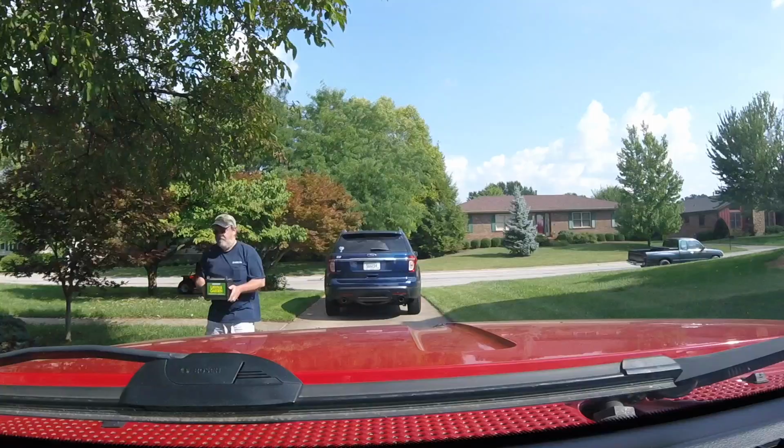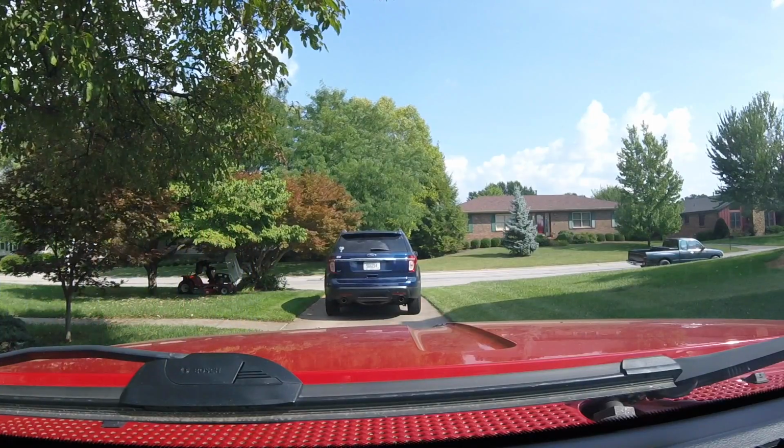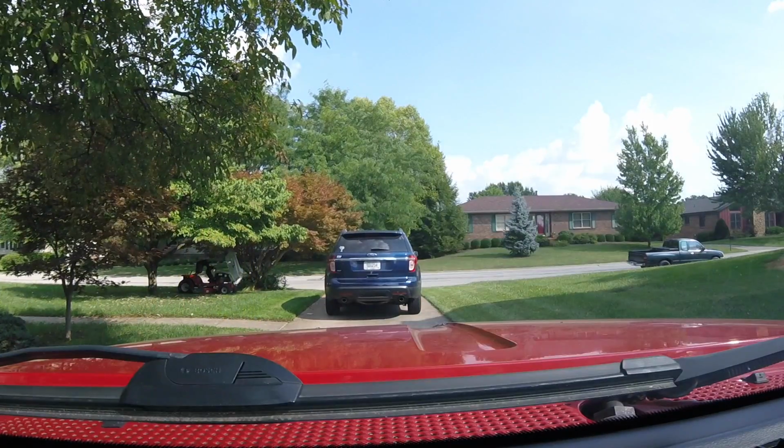Alright, so now it's on to the parts house. Get a battery and a fuse. Hopefully get this yard mowed. It's hot. To the parts house.